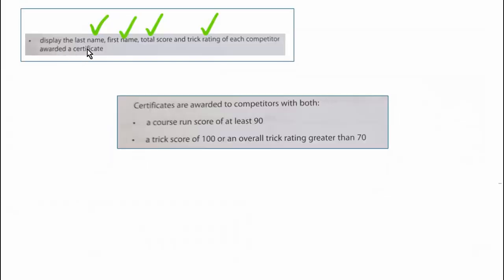So these are the objectives we've achieved so far. We are displaying last name, first name, total score and trick rating, but we're doing that for every single competitor at the moment, and we're only supposed to display that information for the competitors who've been awarded a certificate. So the next step is to have a function that works out which competitors have been awarded a certificate.